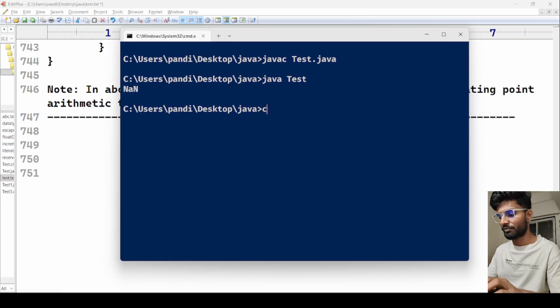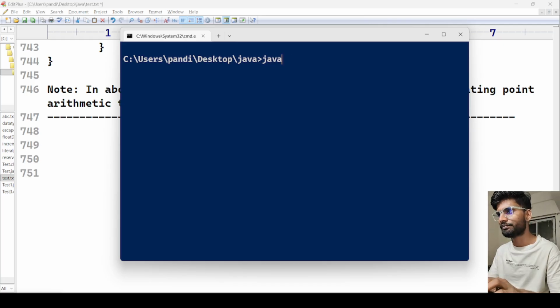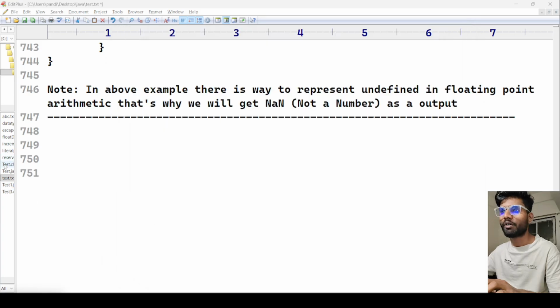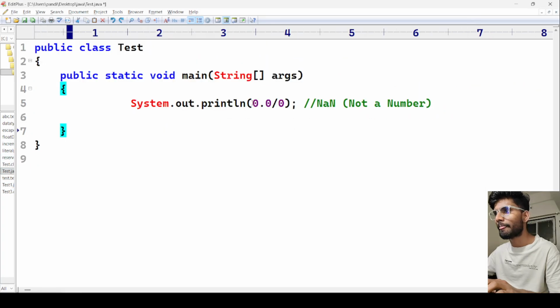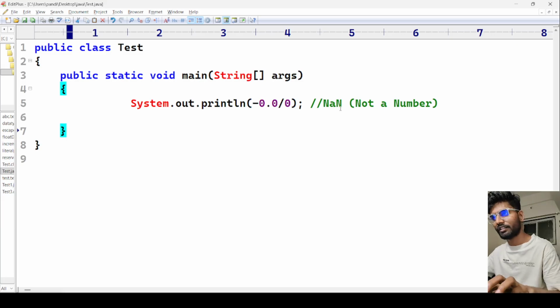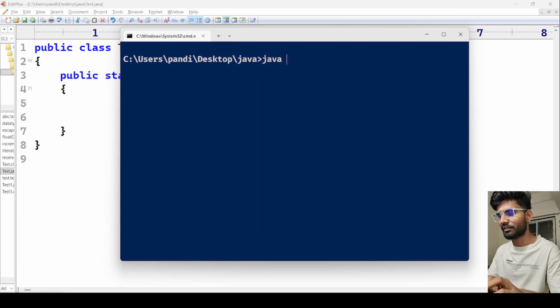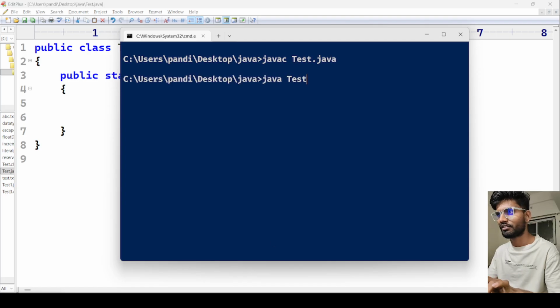See here, I will prove practically. javap java.lang.Double. See here guys, NaN, this is one constant available, but when we write negative NaN, then what output will we get? cls, javac Test.java, java Test. NaN only.